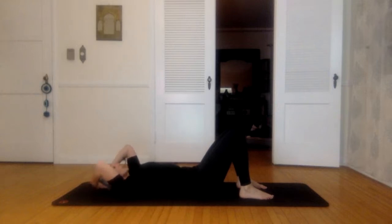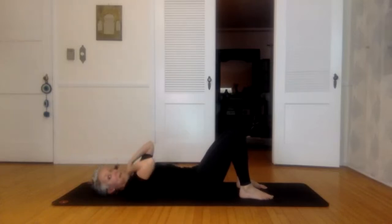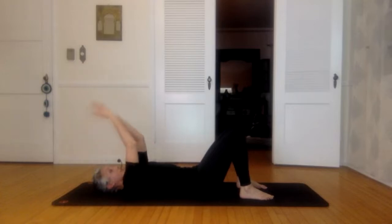Use your arms to curl the head up. Draw the chin towards your chest. Feel that width in the shoulder blades and take a full deep breath. And a huge exhale. And release the head back down, slightly drawing the chin towards your chest. So you're getting some length and traction in the back of the neck. And then let's float those arms up to the ceiling.